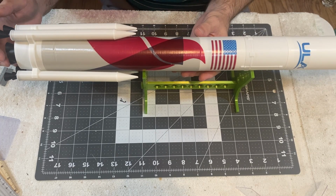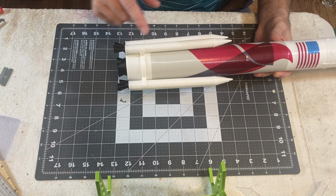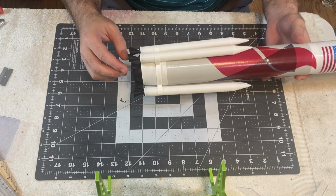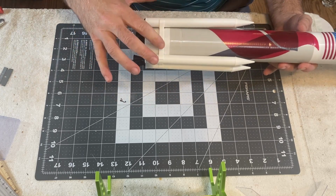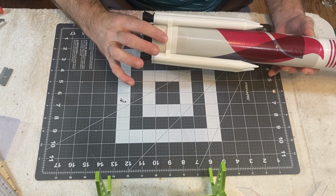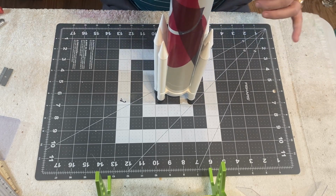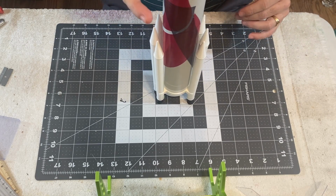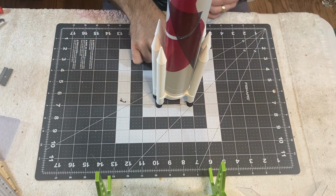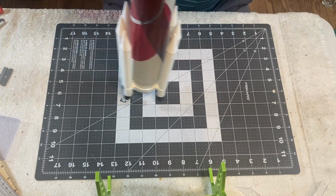The rocket itself, I did show you early on when I built one of the SRBs, and I since went on and did the other five, and got them glued on to the snap ring, which actually just snaps onto the engine mount. It will snap off, but it works as a very good stand. It keeps the rocket very well balanced. I've got them all even and flush with the engine on the bottom, so they are permanent on the ring.